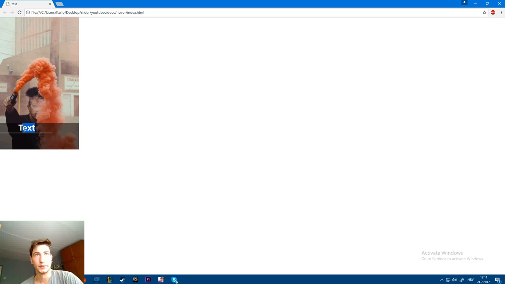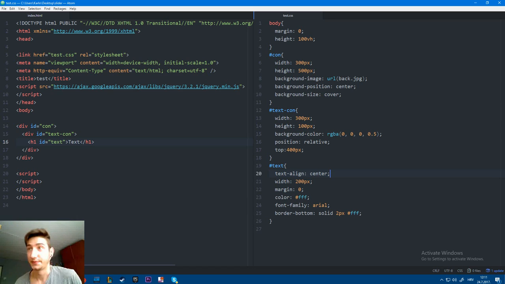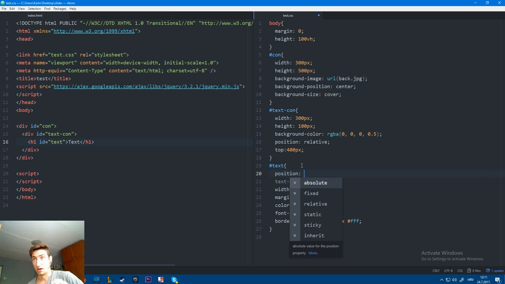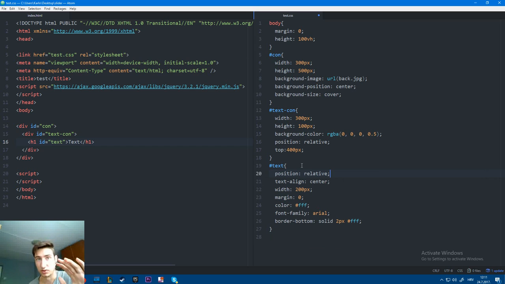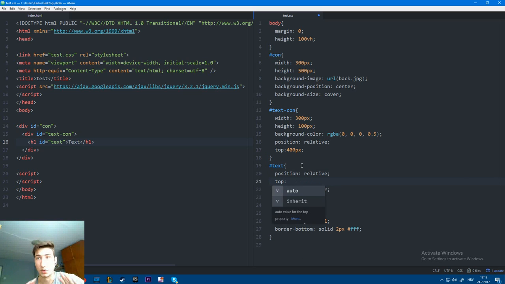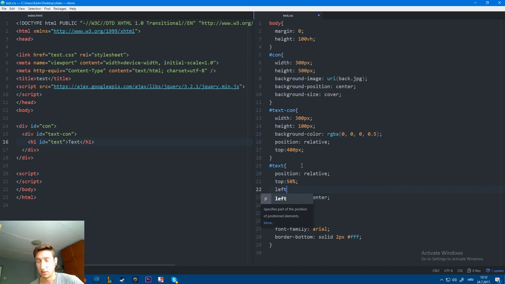Okay, it's in center, but how do we center the whole text on the front of this? Okay, I'm gonna show you a little trick. It needs to be a position, as I said, position relative, or absolute, or fixed. If you don't know any of this, just use relative. If you're not sure what to use, relative. You will never go wrong. It won't change anything. It will just make it steady. Okay, so top, this will work on anything. So you can copy this code and it will center everything. 50% left, 50%. Okay, let's see how it looks.